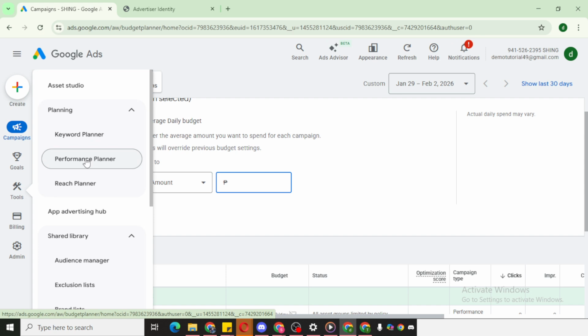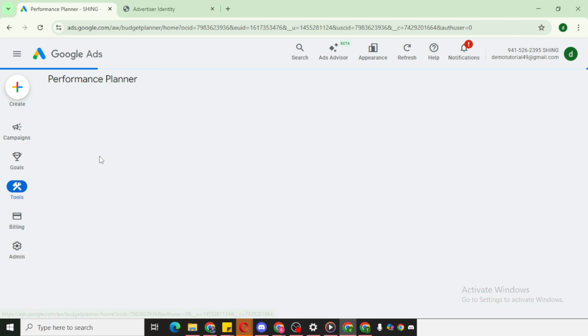First, select your date range. Choose a period that reflects your planning horizon, whether that's the upcoming month, a quarter, or a specific promotional window. If you expect seasonality, like holidays or product launches, pick dates that capture those patterns because the model leverages historical trends to project future results.